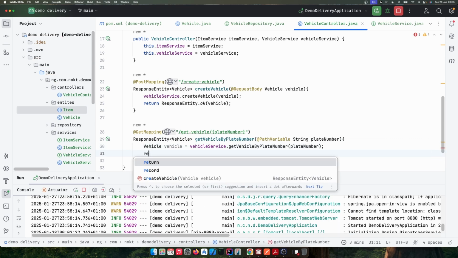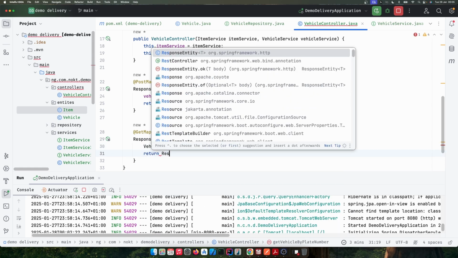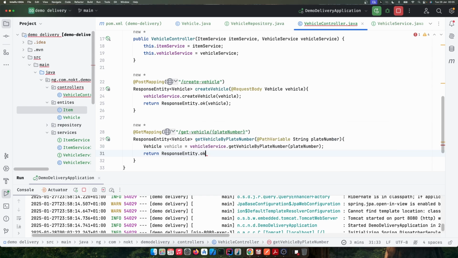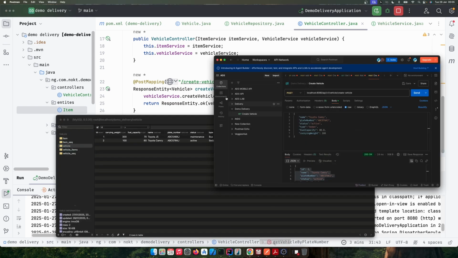Then we can return response entity, okay, vehicle. So I return our vehicle object if it's found. So let's come back to Postman. So I'll put the database and Postman side by side.